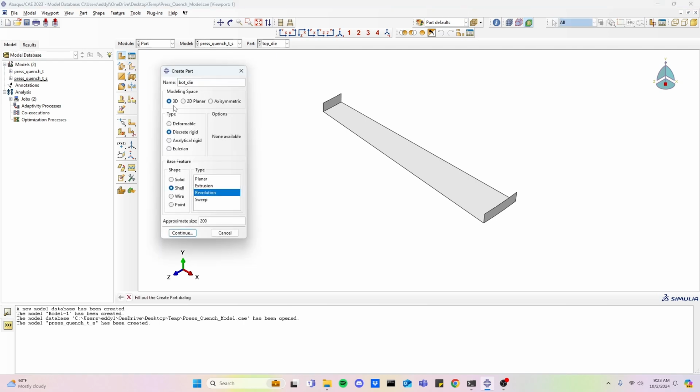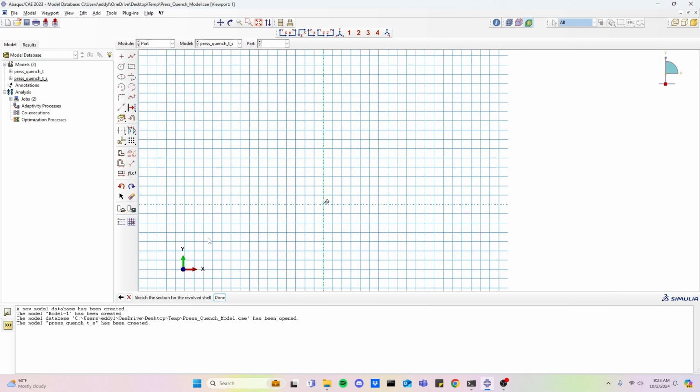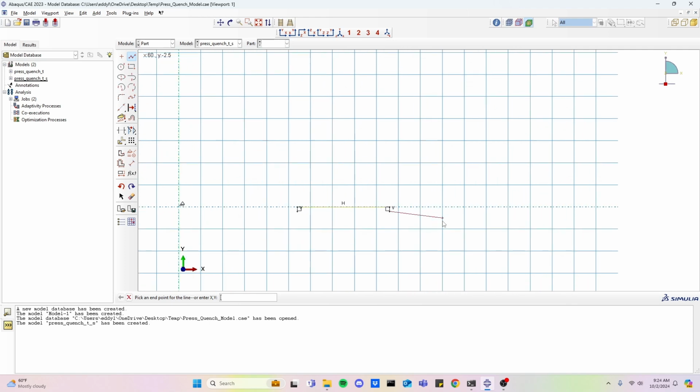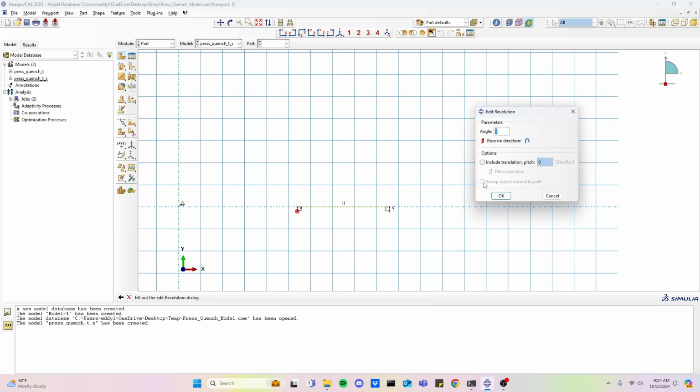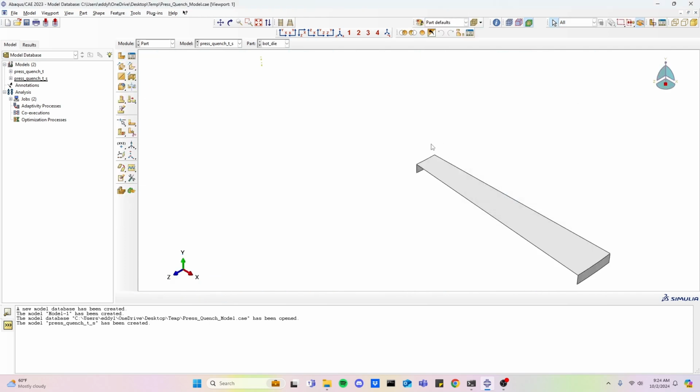Using the same settings here, we can just click continue. And the geometry, we're going to use create lines, and for the geometry, the first coordinate will be 27 -1, 27 0, 48 0, and 48 -1. Again, we don't have to close out this box here. We can deselect create lines, click done, and just click OK to generate our bottom die geometry.